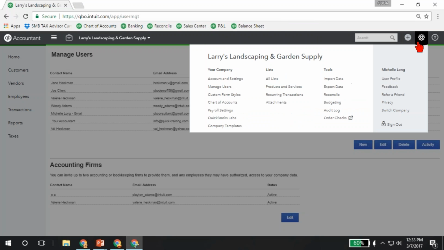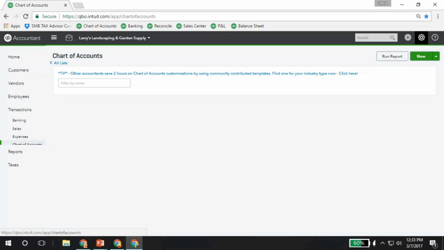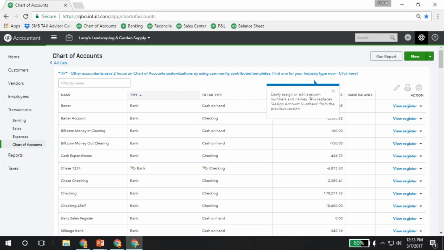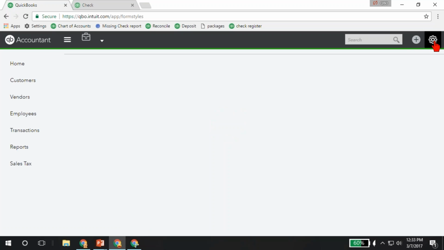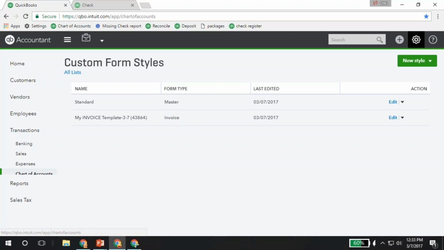One of the other things that you'll want to do is probably go in and customize that chart of accounts. You may need to add some new accounts, edit some accounts, or if you're doing cleanup work, you may need to merge some accounts. So under the gear where it says chart of accounts, this is where you would go in, and if you put in there what industry type you are, and let me go back over to Craig's. I didn't realize I was still in Larry's Landscaping. There's lots of crazy stuff over there because we all play with it. So let me go back into Craig's here. And under the gear, chart of accounts.